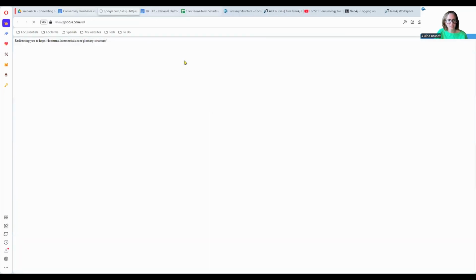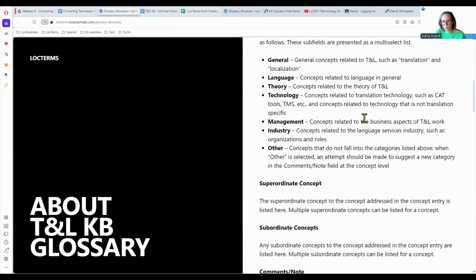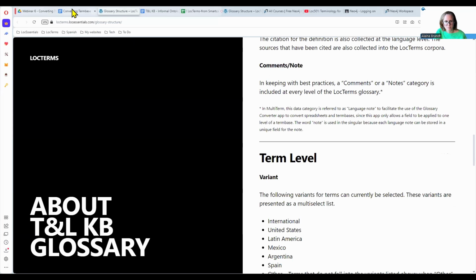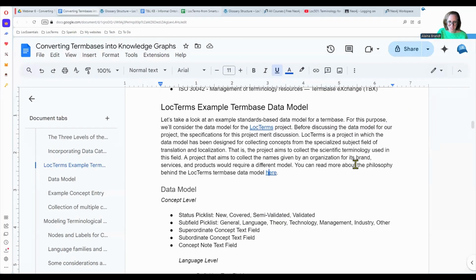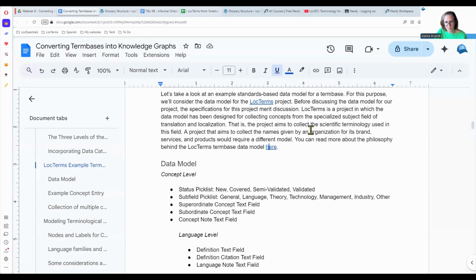And we've designed a glossary structure, or I've designed a glossary structure that I discuss in more detail on this page. But the too long didn't read version of the data model is that within this project, and I should mention first before I get into the data model that this is a data model designed for a field of scientific practice. So this data model has not been designed for use in a company, for example.